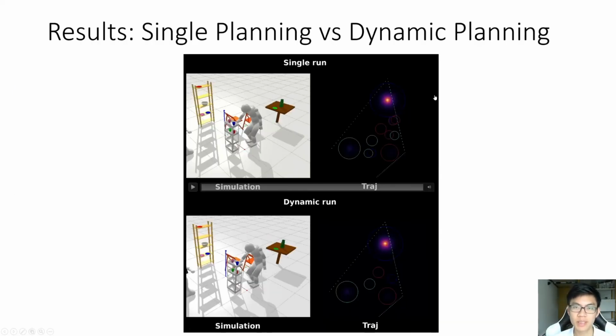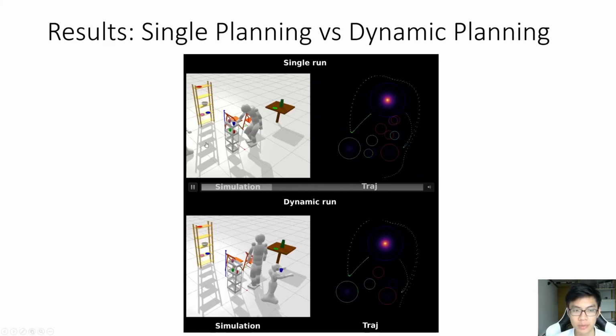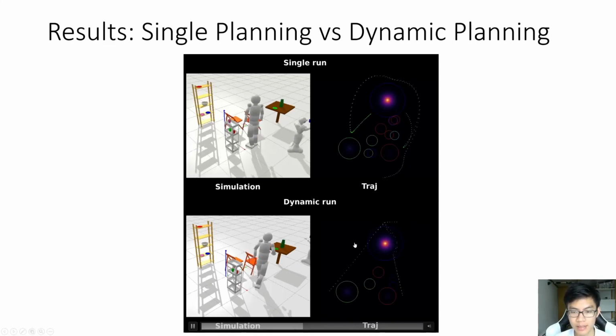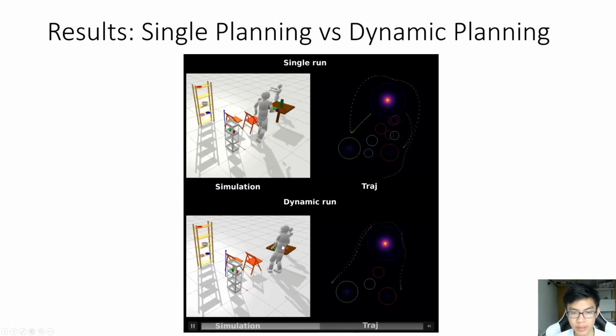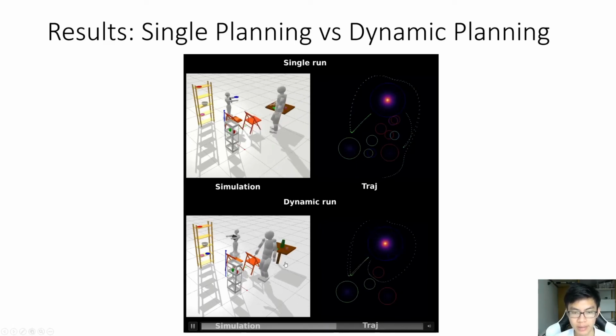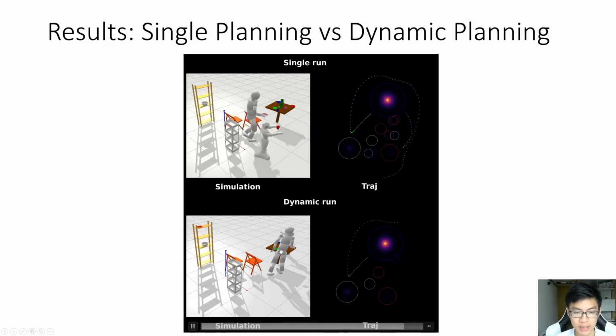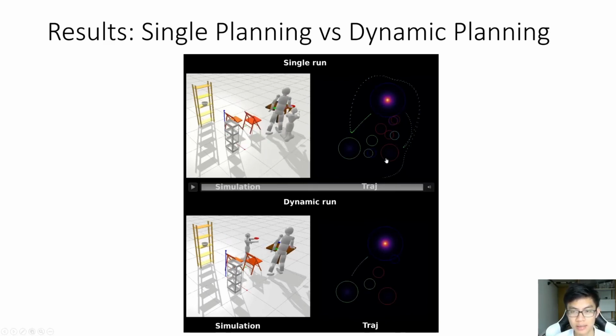So this compares the single blending and dynamic blending given the human trajectory. In the single blend, it's treated as the worst-case scenario where every pose of the human in the trajectory is treated as an obstacle, and the robot optimizes its long-term trajectory only one time. In the dynamic run, the robot is triggered periodically given the current symbolic and geometric state of the environment. And as you can see, the dynamic blending can produce a much more reactive path, and it's much shorter than the single blending.